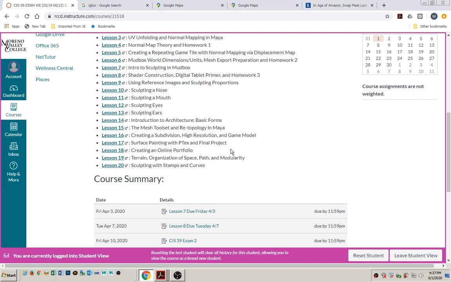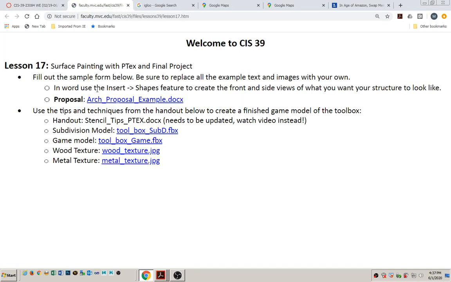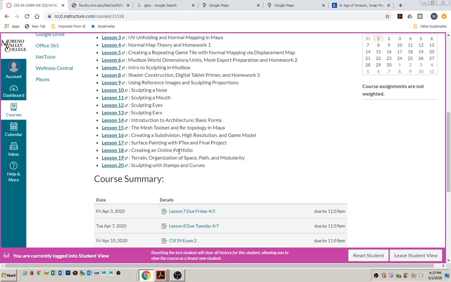All right, so the first thing I want to mention is that the last lesson, 18, all you guys had to do is watch a video, but I also covered the final project in that video as well. And I had asked you guys to submit a Word document revising what was here under lesson 17 for the architectural proposal example. Now, 7 of you did do that. 3 of you did not turn anything in. So if you're one of the people that did not turn in a proposal to me, then I'd like you to go ahead and just use this proposal as your final project. Okay? All right. So today let's talk about lesson number 19.